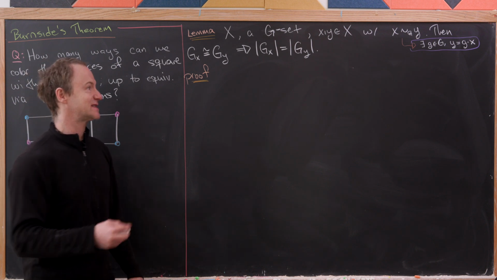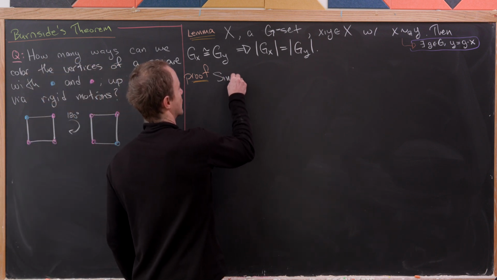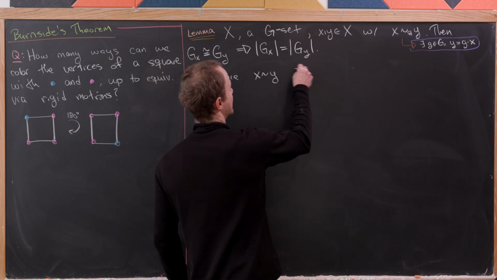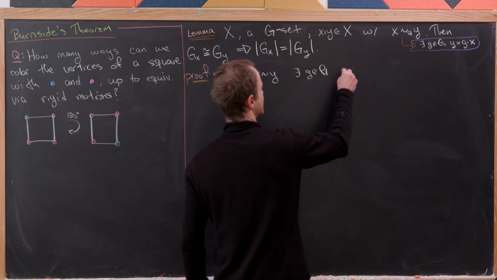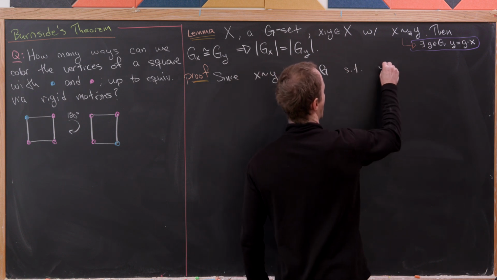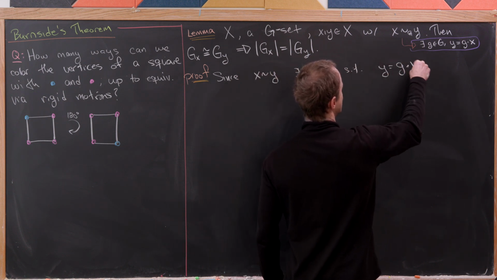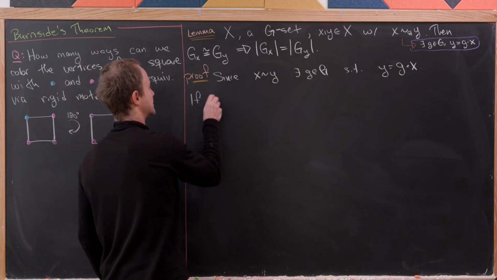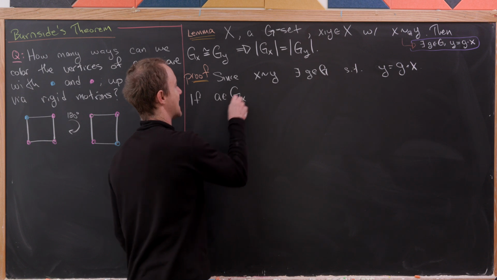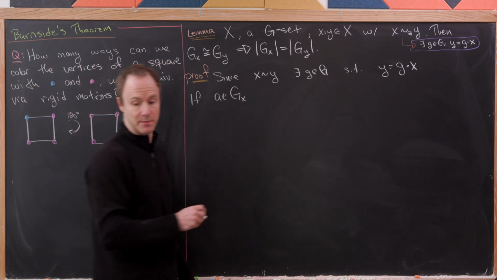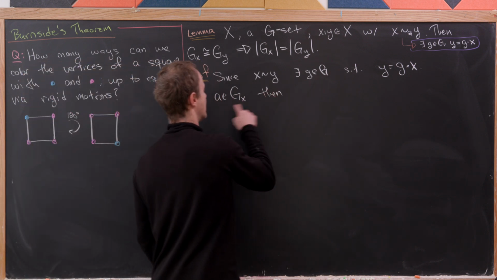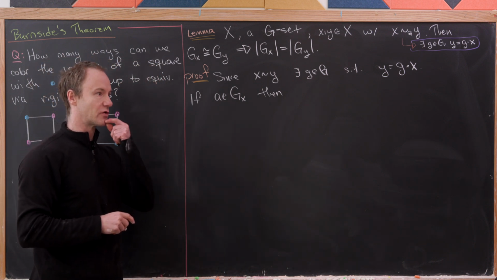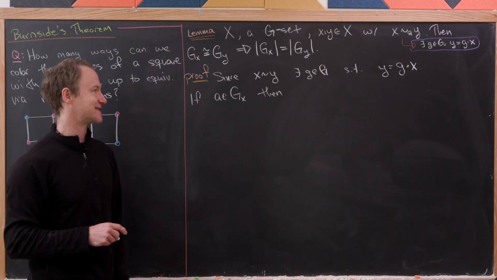Okay, so let's get to it. So let's start with what we have over there. So since x is G-equivalent to y, there exists a little g in big G such that y is equal to little g dot x. Okay, and now let's note this. So if a is in the stabilizer subgroup of x, then what do we know? Well, notice that this a is an element of the group. So since it's an element of the group, we can talk about how it acts on the set.